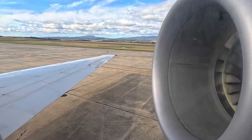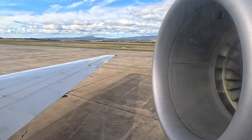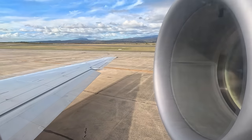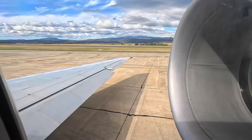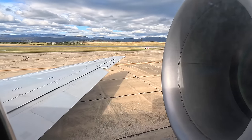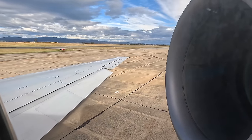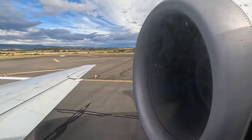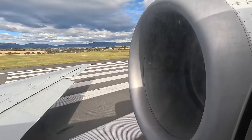Unlike most aircraft, they always start engine number 2 because they found that starting engine number 1 would drain the cabin lights. This presumably has something to do with the onboard electrical generation and wiring. The doors were closed and it's always nice when the seat next to you is empty and the engines were throttled up, moving us towards the runway, and after more taxiing, we were ready to take off again towards the north. I'll stop talking and let you enjoy the noise from those two turbofans spool up for the last time.